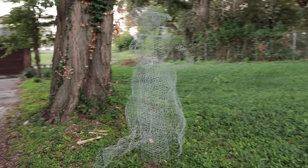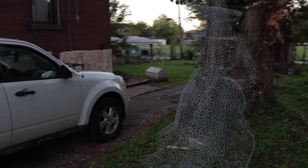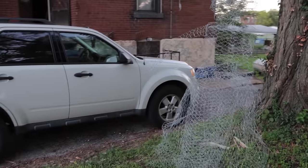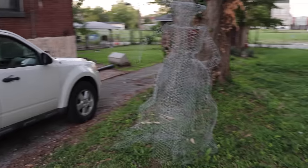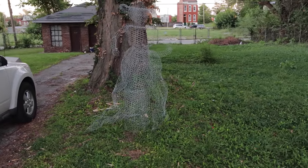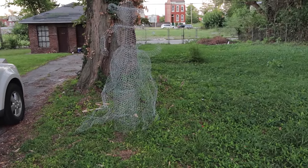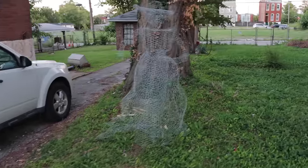So there she is. Of course, it's crazy when you get her on the lighter or the darker side, how her form changes. But, you know, pretty convincing little trick, I think. And, you know, if you catch her at the right light at the right time, she might give you a bit of a fright. She definitely looks like a ghost. So I think it came out pretty well.